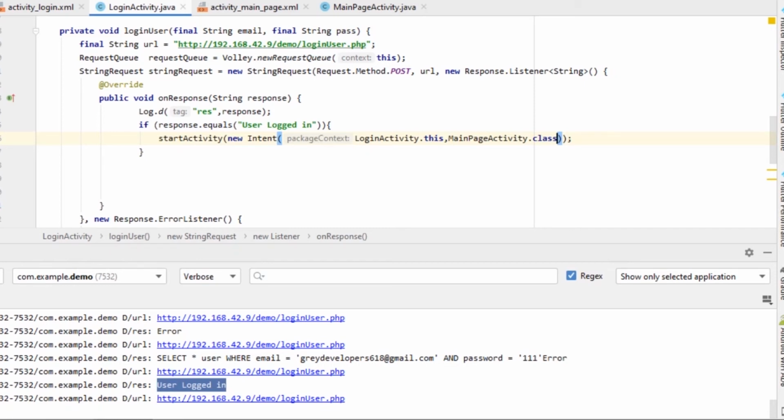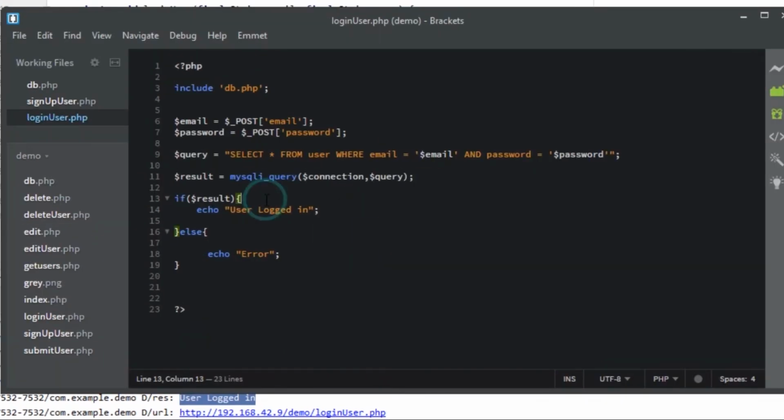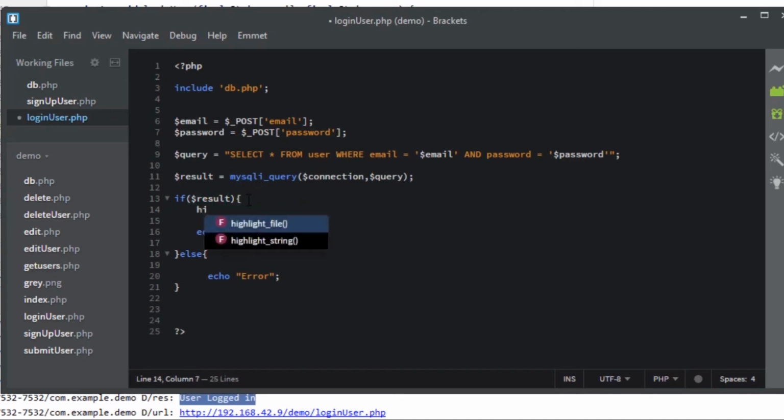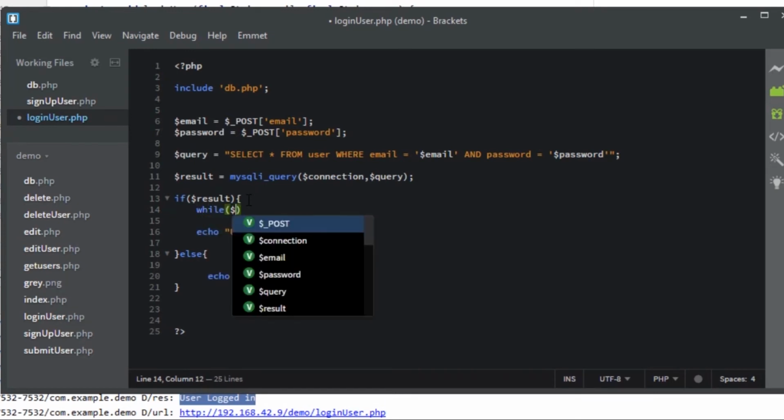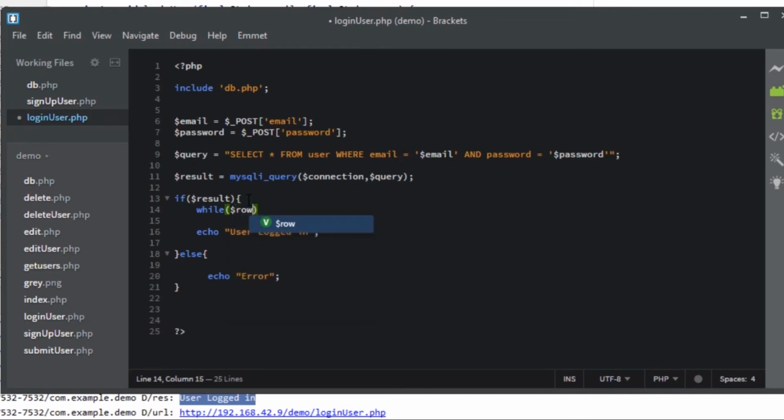So in that case I'll have to write, if result happens, I'll loop through the result, while dollar row has results inside it. I'll fetch it, mysqli fetch associative, and we'll pass result inside it.